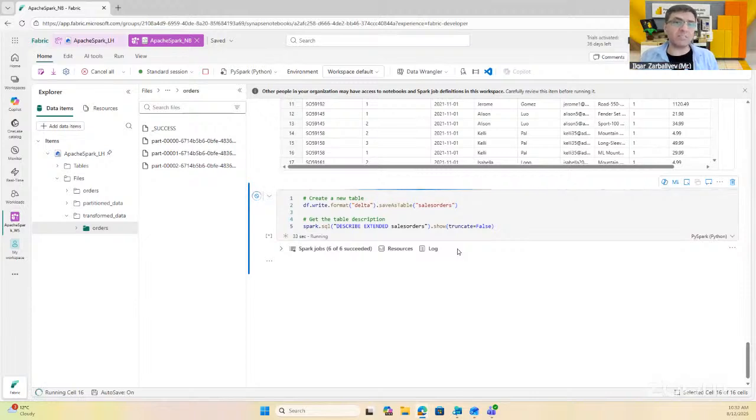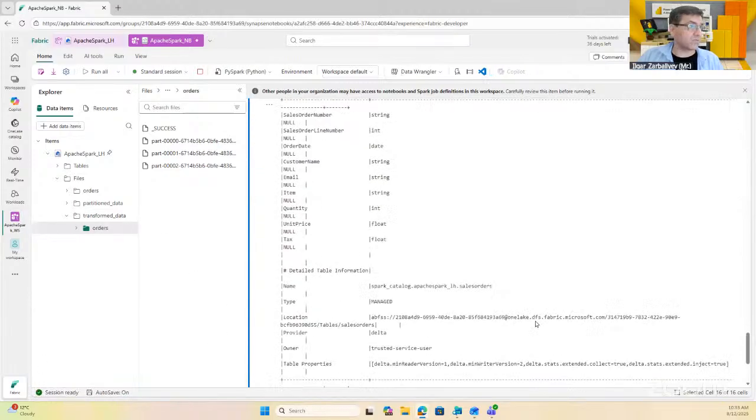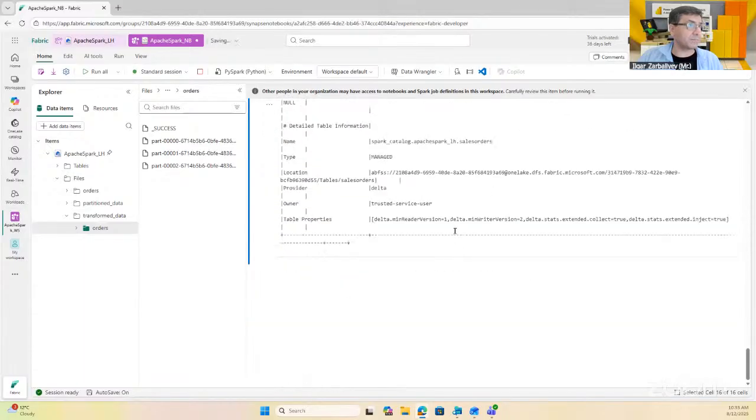Creating tables in Delta format is preferred for data lakehouses in Fabric. So we run this code, and it describes the definition of the new table, right? And it runs. So yes, this is what we get.